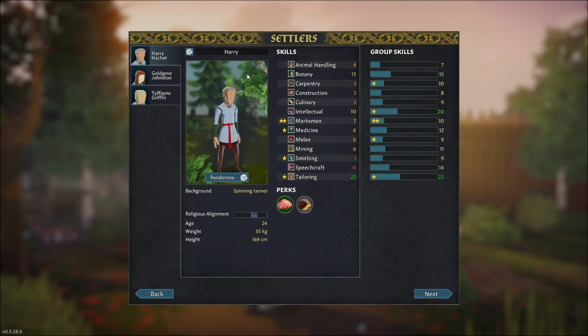So let's see. This guy's got pretty high botany. I kind of like this guy. He's got a real passion for marksmanship. The reason you want over 10 marksmanship is you become... Whoa, his tail range is crazy too. Maybe we keep this guy. He might end up being a ranger, he could go out in the wild and gather... Oh, hunting animals needs animal handling though, so that won't work. Okay, that's a shame. Let's randomize him.